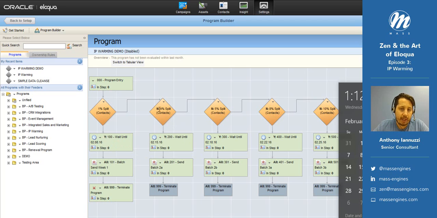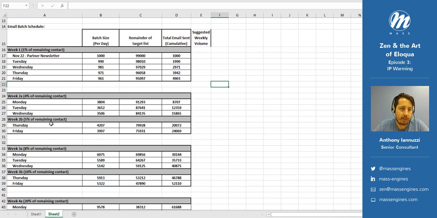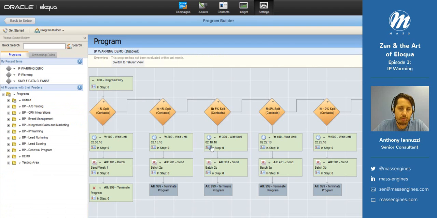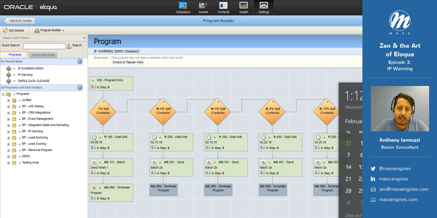And then subsequently, when we get into week 2, you'll notice that it's waiting for the 15th, which is the following week. And that's for batch 2A, which, if you recall, if I hop back to the document here, week 2A is Monday, Tuesday, Wednesday, and then 2B continues on Thursday and Friday, which we'll see by going back to the program. I apologize for jumping around. But this 5% split here is actually 2B, which is called out here in send batch 2B. And this guy's actually waiting for February the 18th, which if I pull up my calendar again, you'll see that that's just later in the week.